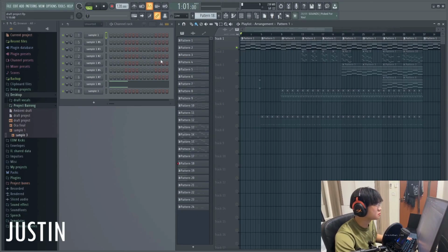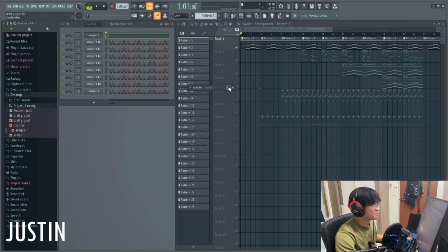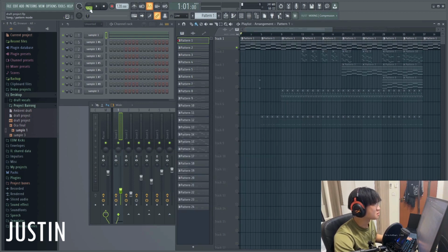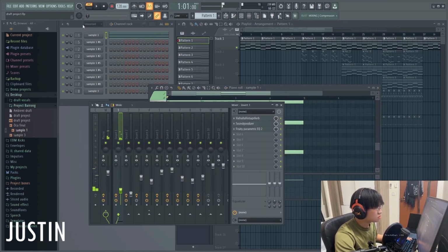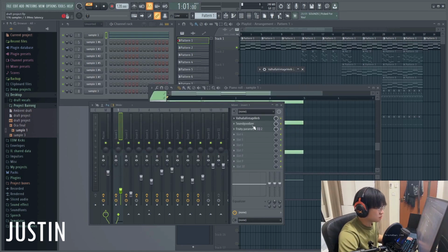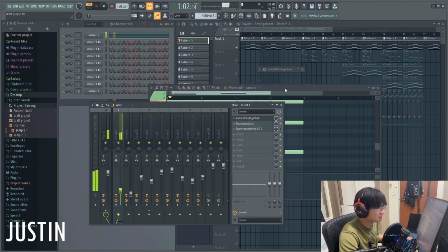Yeah, and so firstly I'll start with the main chord progression, which starts with this sound, sample 1. Yep, and I made it into a chord progression that sounds like this. So what I did was I just added a reverb plugin, one of my favorites, Valhalla VintageVerb. So yeah, and I added some EQs to take out the highs. Okay, let's hear it without it.